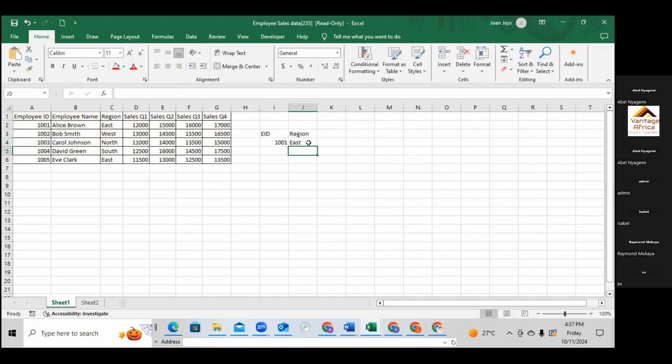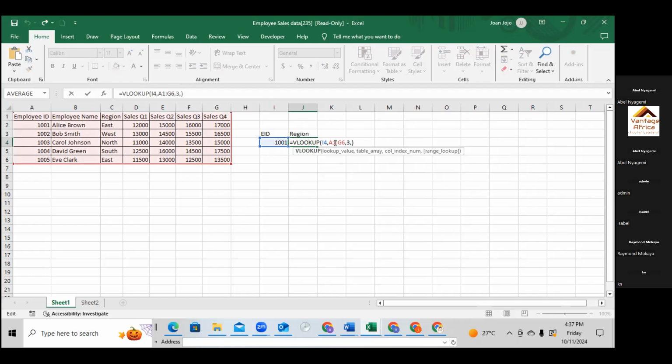Double click. Now, before you enter, just double click on the formula. I want us to understand the formula. Equal sign, VLOOKUP. Then you give the lookup value, where you will type the employment ID or whatever you are looking for. Are we there? Yes. Then comma, A1 to G6, that is the table, the entire table, you select it, right? Mhm. And then we are interested in column number 3. Do you know why we are interested in column number 3? Yes, because we want to know the origin.